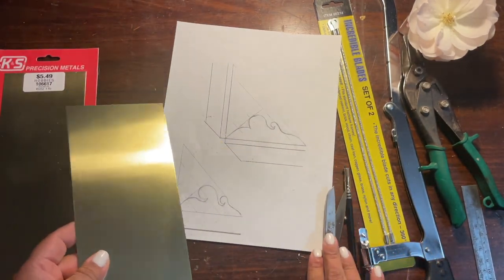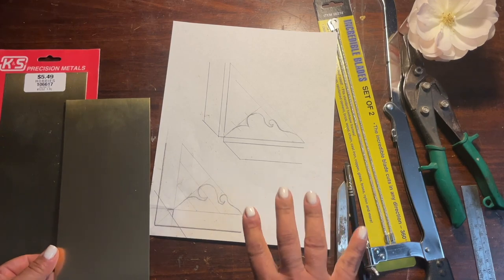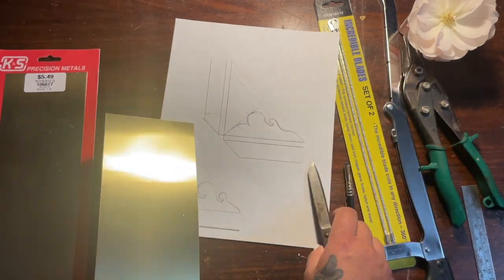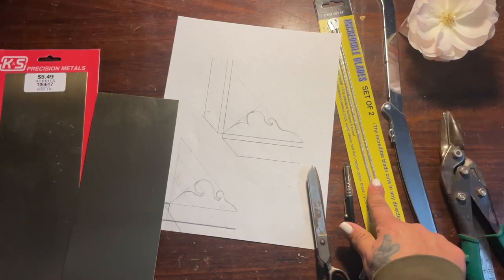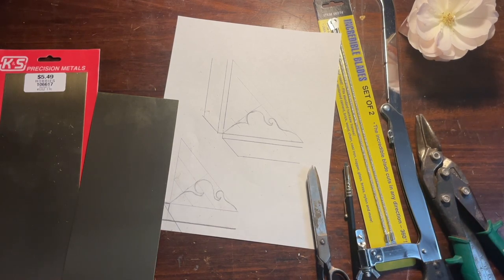Okay, so what I want to do is, let's trace it. Let me cut this out. Let me trace it on a paper so I can get that squared away, and then let me trace it on here, and I'm gonna try to cut it with this before I get into my metal cutters. And then this I bought just in case I really wanted to get into details, and this one is not allowed to do, but let's try it out.